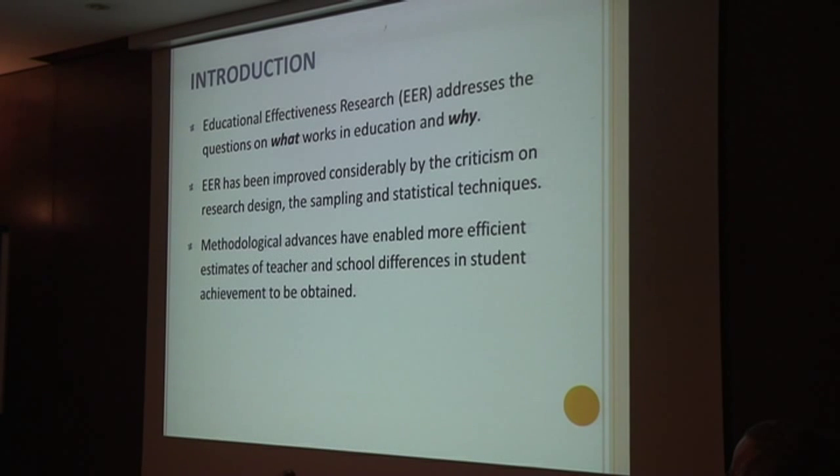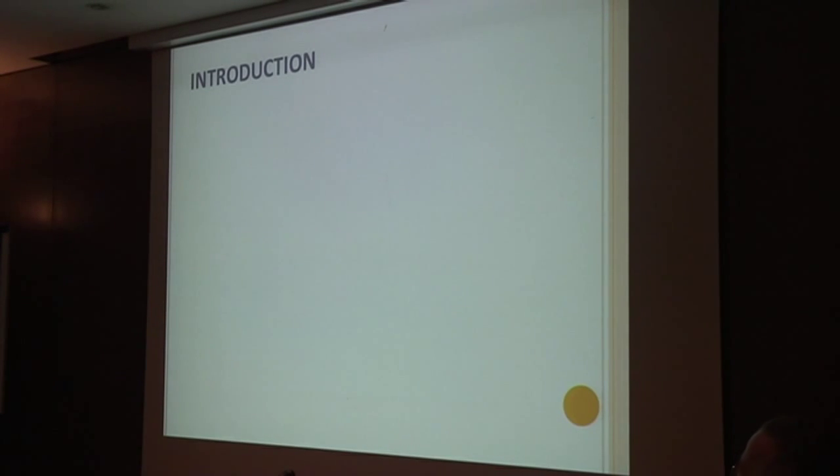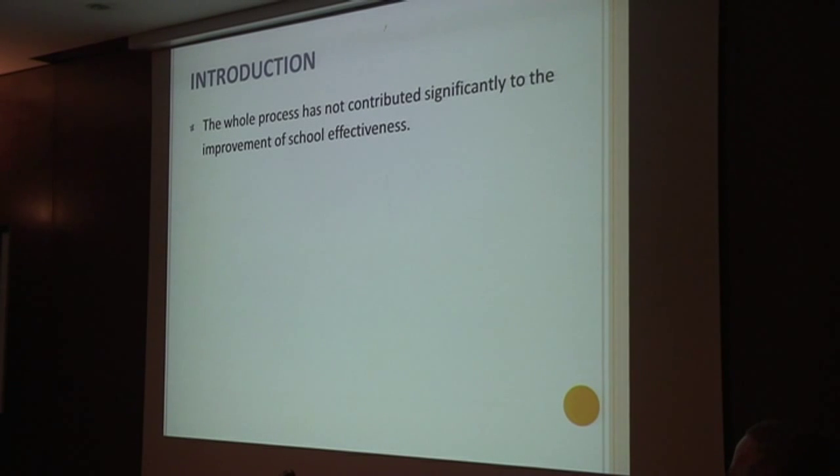We have nowadays specific methodological approaches such as the multi-level modeling techniques, which enable us to have more efficient estimates of teacher and school differences in student achievement. In regard to the theoretical component of the field, progress was also made through a more precise definition of the concepts that are used within ER and the relations between the concepts. However, the whole process has not contributed significantly to the improvement of school effectiveness.